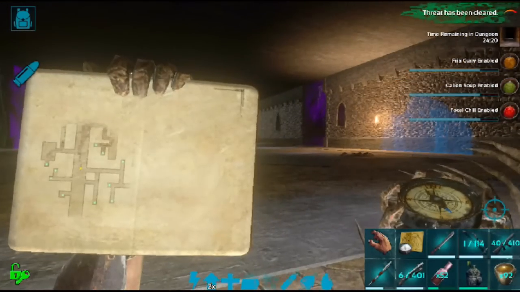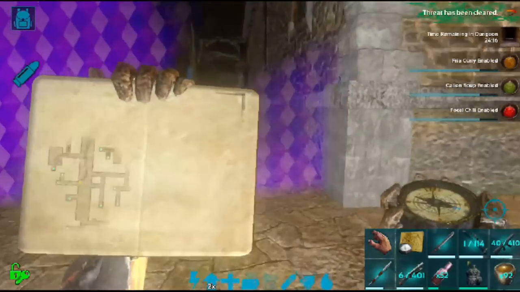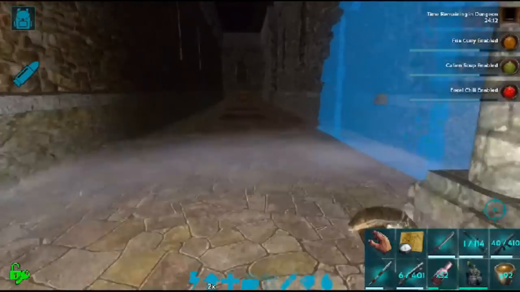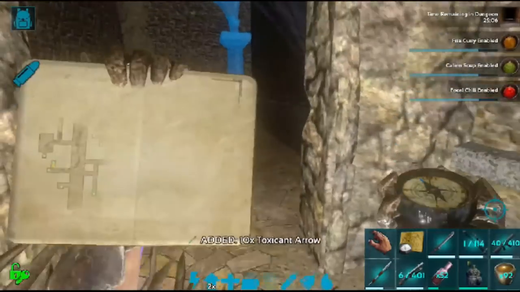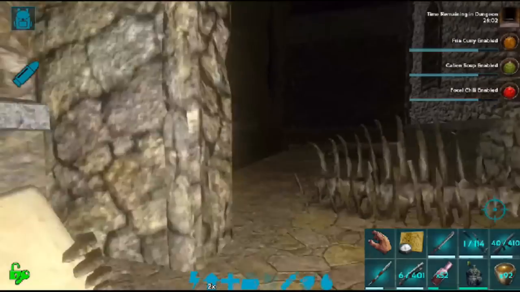All right, what we're going to do is grab the loot crates down here on the right and then head off to those pieces up there on the left. Let's give myself as much time as I can. Hello, very inconveniently placed ribcage.